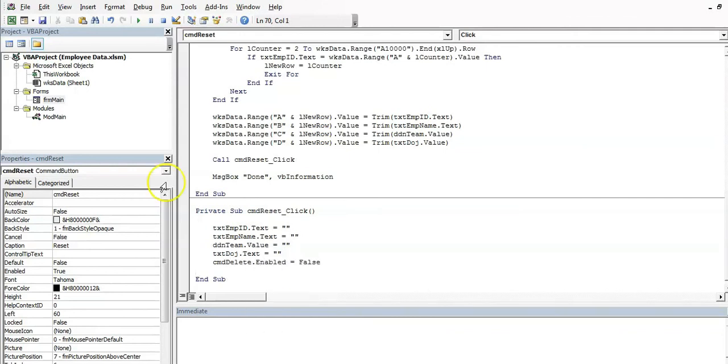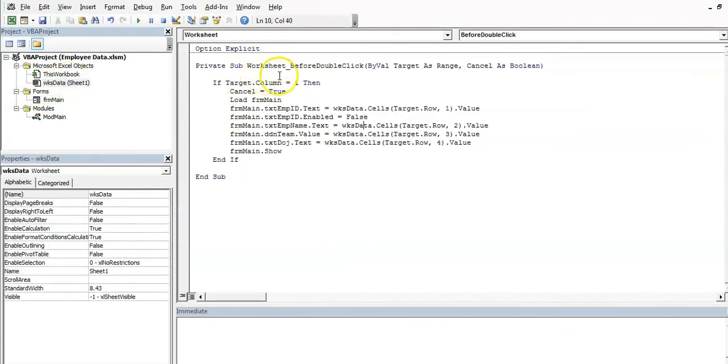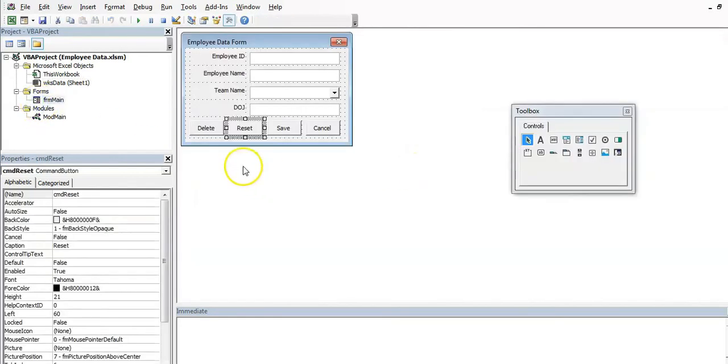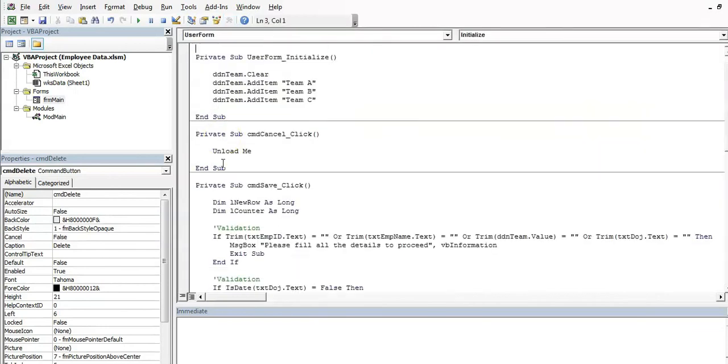That is one. When the user opens the form using edit, that time it can be made enabled. cmd delete dot enabled is equals to true. So that control is added, and then we have to put the coding about delete.